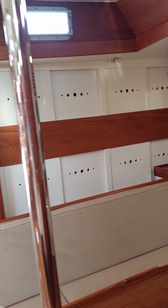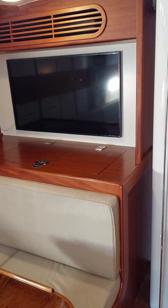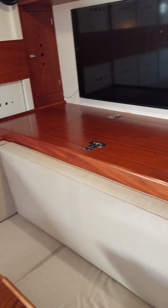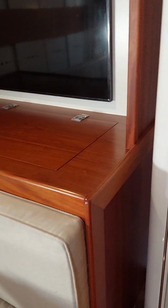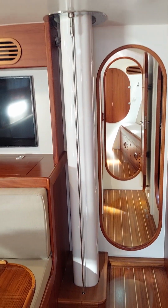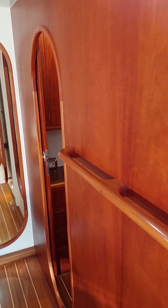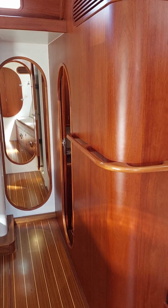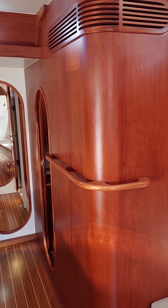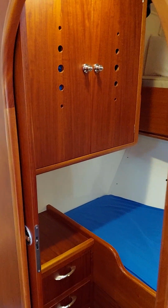Good storage in the cabinets here on the port side, and coming up to the main mast bulkhead, which has this flat screen TV, and this cabinet below that is a big freezer, very large freezer space, very useful for those long journeys. The main mast coming through here with the tie rods tying the deck down to the mast step, and then here on the starboard side we have what we call the salon cabin. You can see grills at the top there, that's for air conditioning. Good air conditioning all the way through the boat. And then we come through here into the salon cabin.